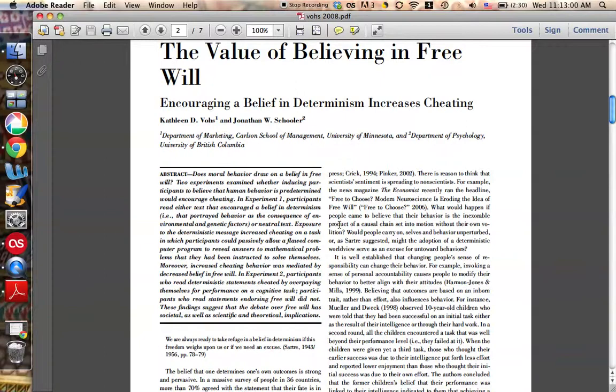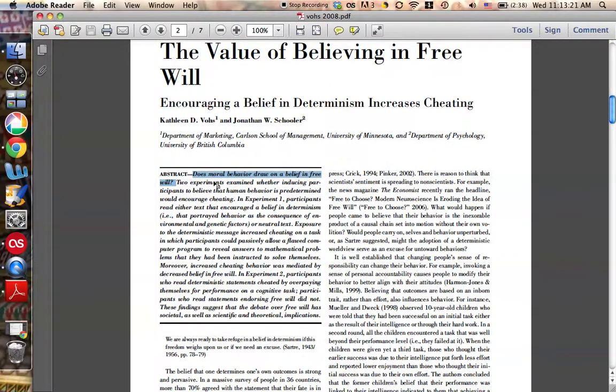And we're going to look for an effect, because effects, or results, are the results of a test. So let's read through this. Does moral behavior draw on a belief in free will? So this question is introducing you to the main concept of the paper.